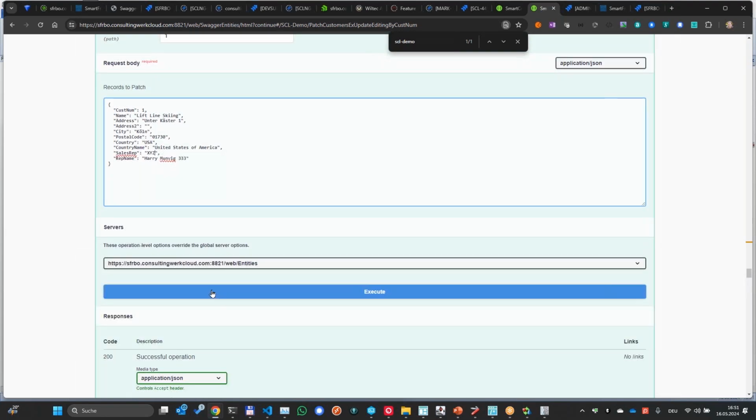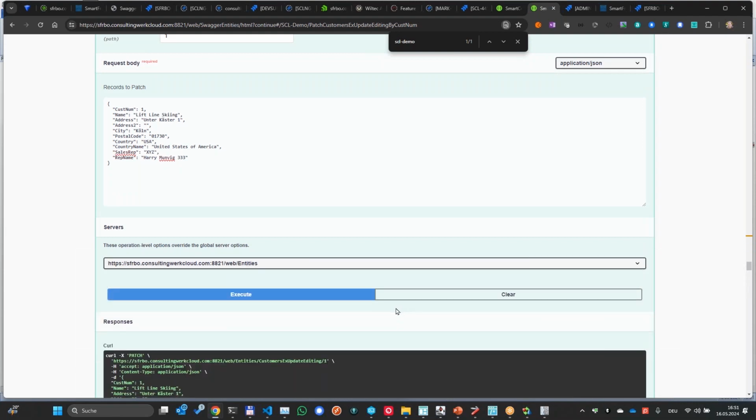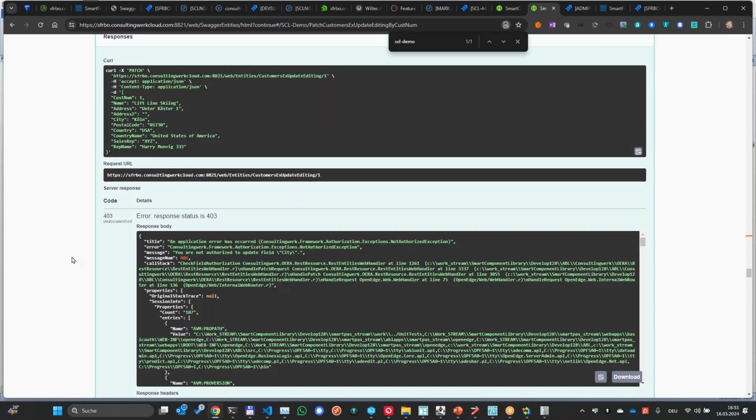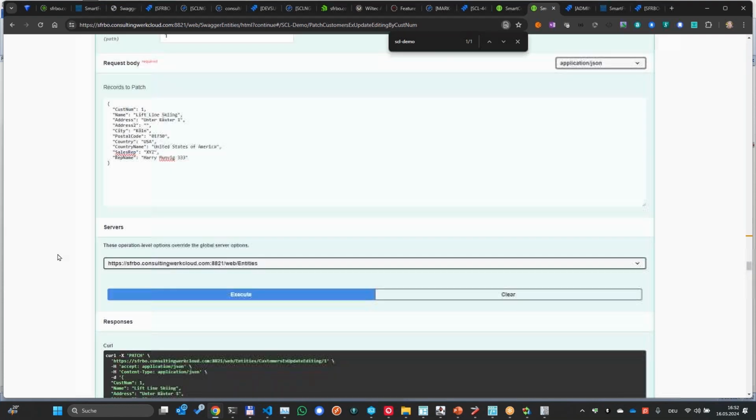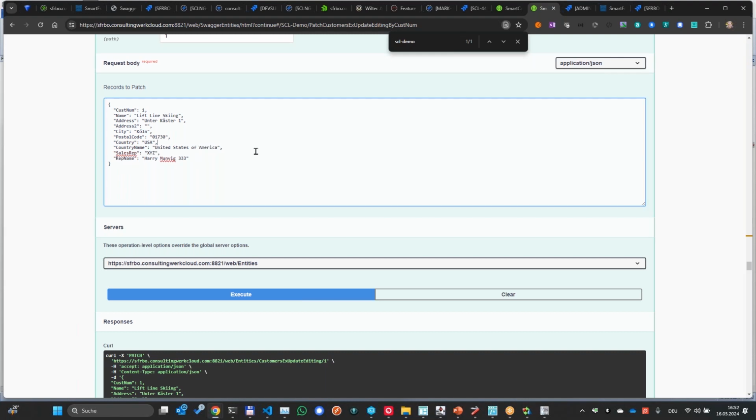I'm going to execute that, and I'm not getting the message that the sales rep code is not valid, because before that I'm getting an error message that I'm not authorized to update the field city. So within the framework we have authorization, and one of the authorization schemes we have is field level authorization, and I'm not allowed to update the city of a customer.